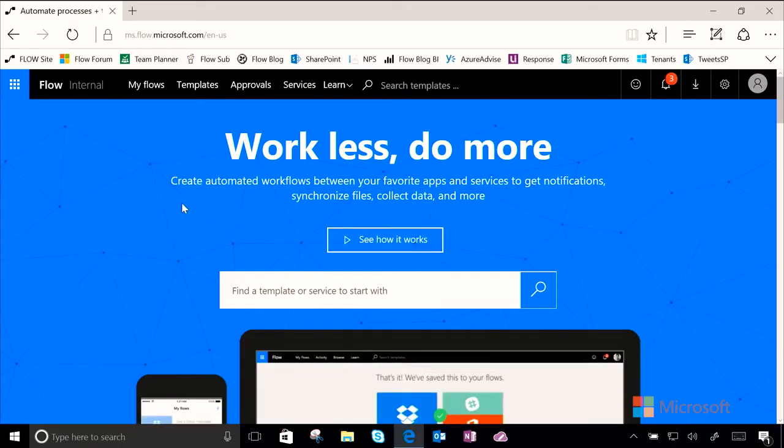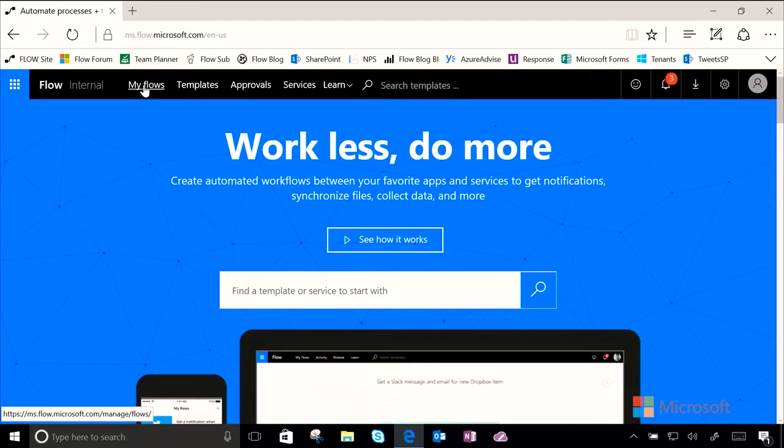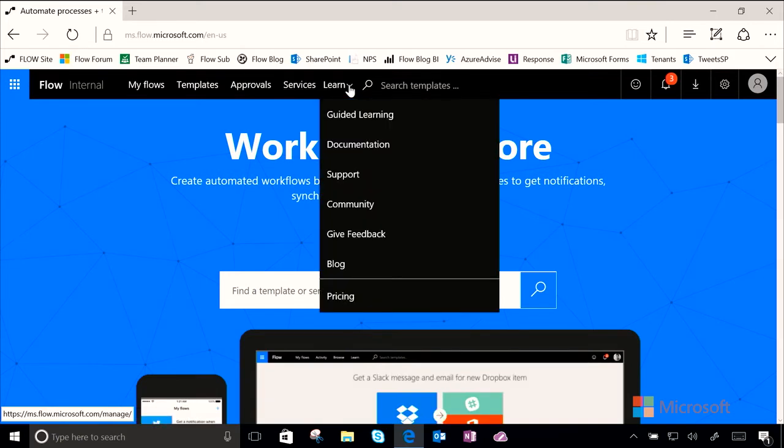Now, let's jump into the tool and I'll show you around briefly. All right, here you can see I'm on the Microsoft Flow site. We have a couple sections. We have My Flows, where our flows live. We have Templates, which is a great place to start. I have the Approval Center, which is a brand new feature being rolled out. Some of you may see this, some of you may not yet. It's being rolled out regionally. Then we have the different services we connect to, and then our section on where you can learn about Flow.